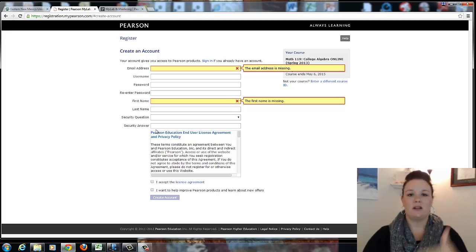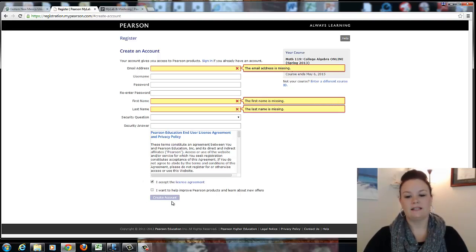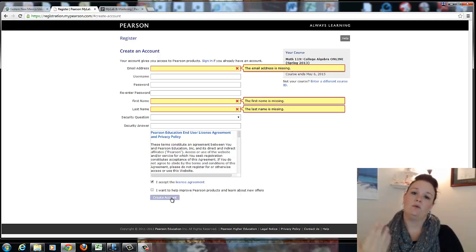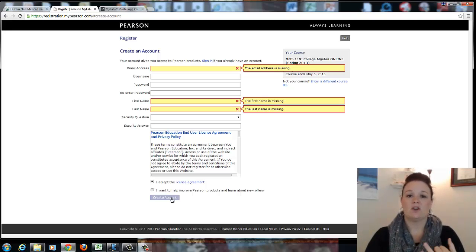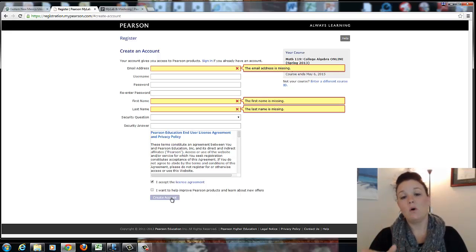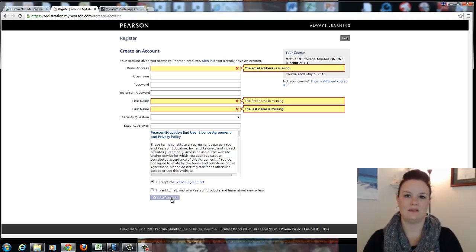Okay, so once you get all this set up, then you'll say, I accept, and you'll go ahead and click on create an account. After that, it will ask you if you have an access code, you can go ahead and enter it, and then you'll be all set up. If you would like to purchase one, it gives you the option to use a credit card or PayPal to purchase, or if you don't want to, you can select that you want to just use a temporary code. Okay, this all happens on the next page, which I'm not going to fill all this out and register because I'm not a student. If you have any questions with that, please let me know.